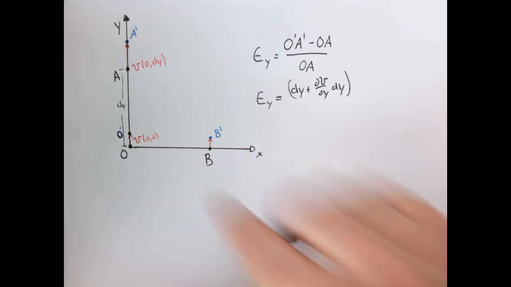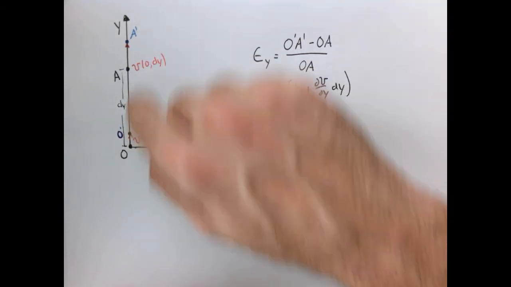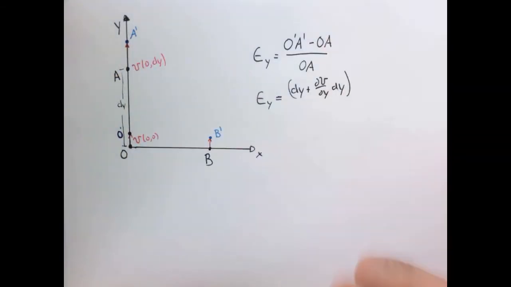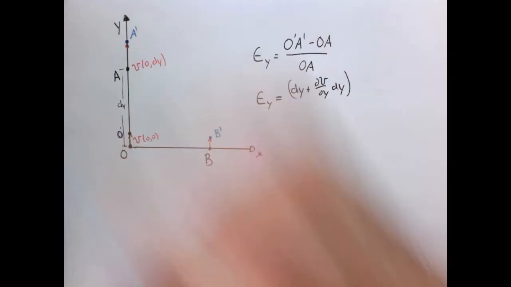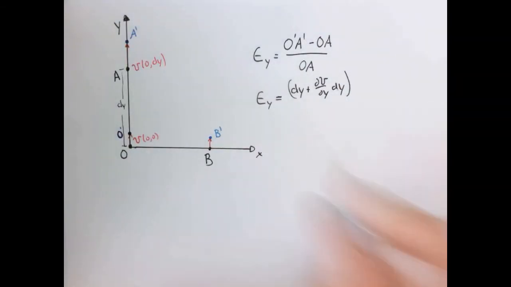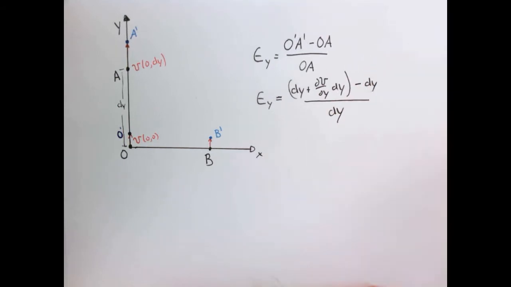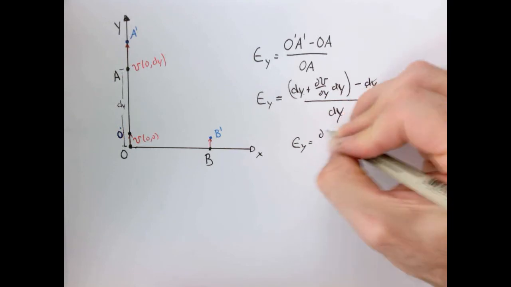Because again, if v does not depend upon y, so if the value of the vertical component of the displacement field is the same here and here, the points just shift up and there would be no strain. There's only strain if these two points have a different vertical component of the displacement field so that they can drift apart from each other. Now to compute the strain, let's fill everything else in. The original distance O to A is just dy, so you can see all the dy's cancel, and the strain in the y direction is given as that.